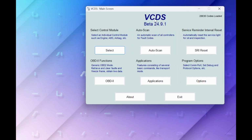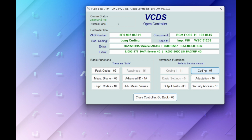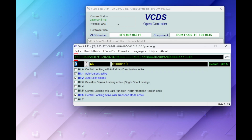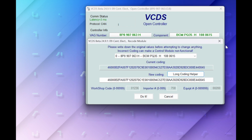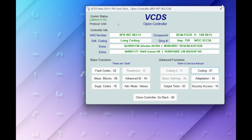Right, so within VCDS, we go to select the control module, and we're looking at 09 Central Electronics. We're now going to coding and long coding helper. Now in this, go to byte 10, and we can see at bit 3 there we've got rear spoiler installed. So let's untick that, close this screen and hit the do it button. Coding has been accepted via VCDS, so we can OK that now and come out of that controller. So that's it done, as simple as that.